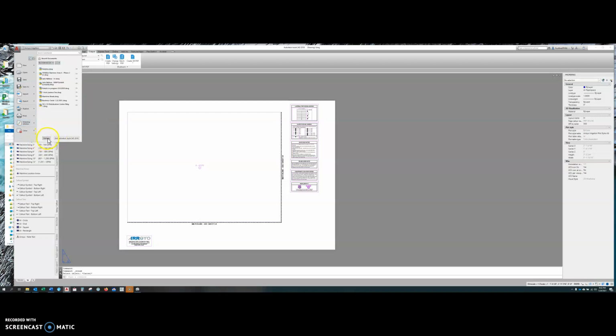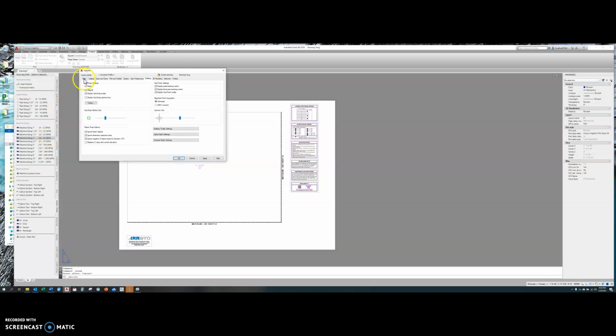And then also in here, these are your most recent DWG files. And then we also have options. There's a lot of things in here that you can customize for your liking once you get really in depth into it.